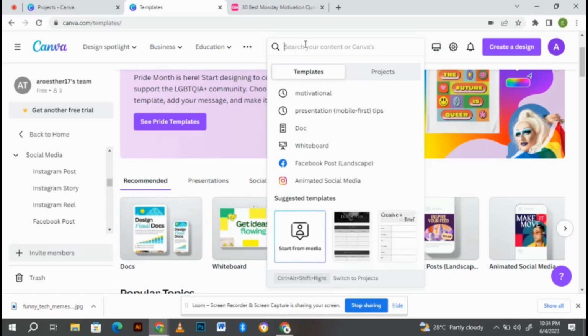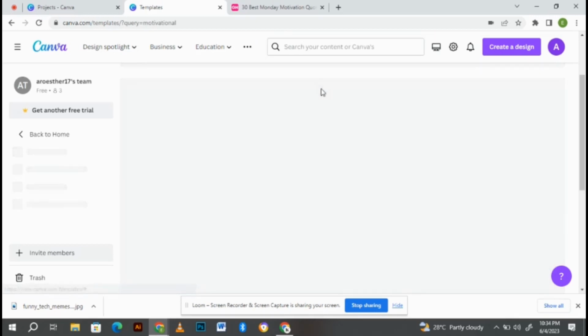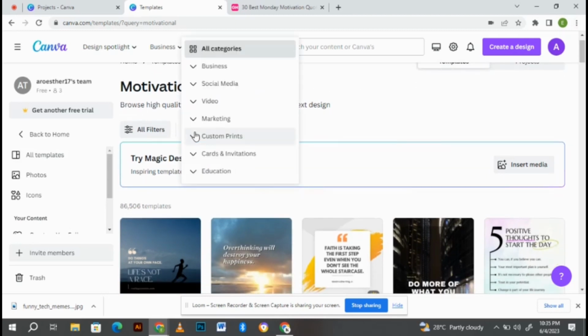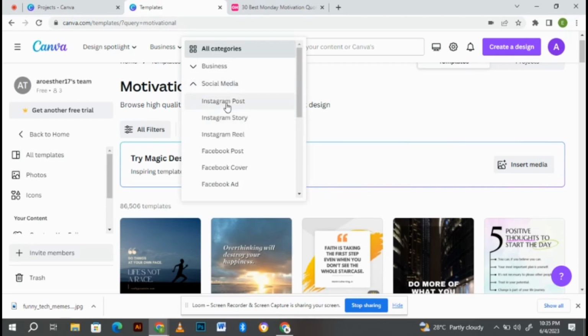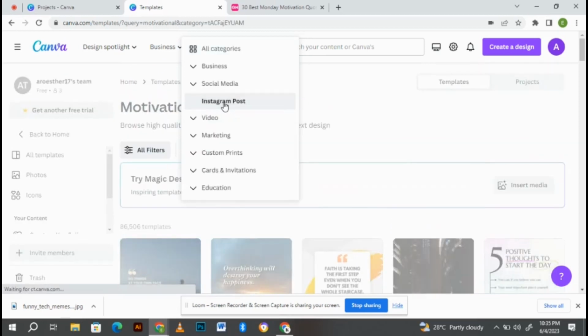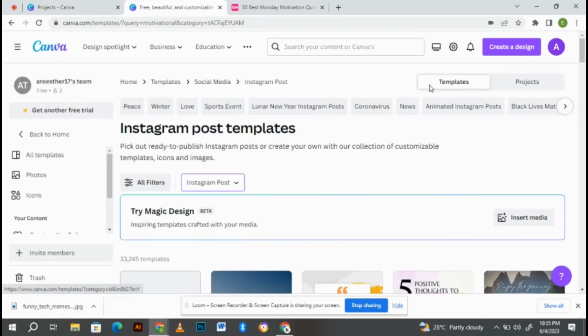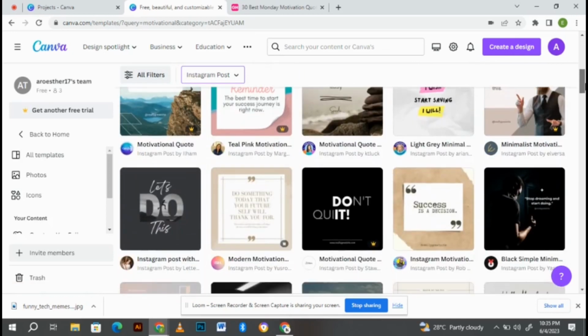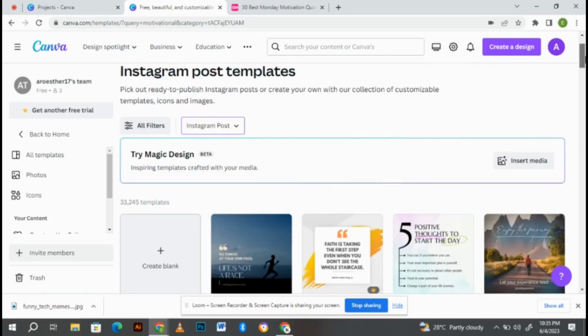So I've searched for motivational before, so I'm just going to go ahead and click on it, and I will filter my options in category, click on social media and Instagram post. And what that is going to give me are motivational templates for Instagram posts.